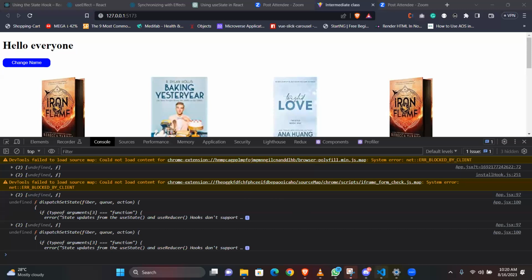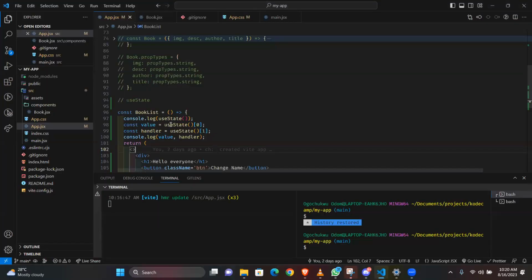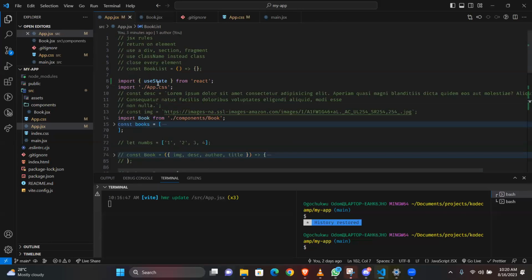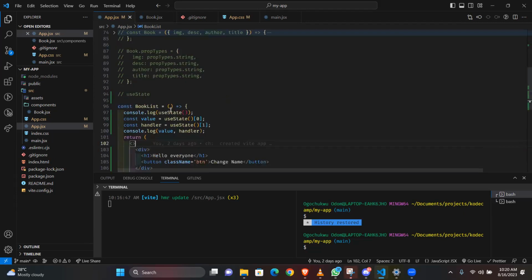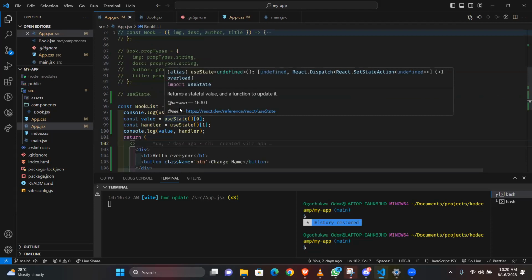Okay, so I was talking about, let me just go back. Let me go over the code anyway. When you import useState, you import it from React because you want to use useState. We are trying to update a state. A state is like a variable that you want to change into something else. Let's say you have an array and you want to push or remove something. So you could use state for all of that. And we're trying to understand useState here.